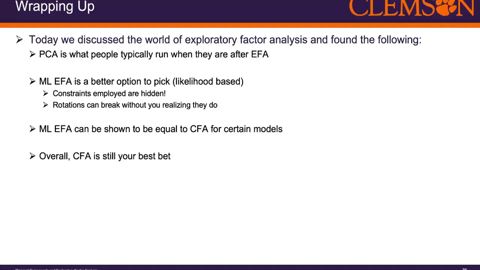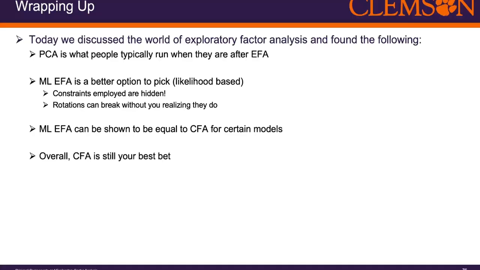They're likelihood based, but they employ hidden constraints and often are implemented in ways that are difficult to use, don't have all the model fit statistics, or have some curious choices for their design. Maximum likelihood EFA can also be shown to be equal to CFA for certain models, which is great. And overall, to me, confirmatory factor analysis is still your best bet for how to do this.